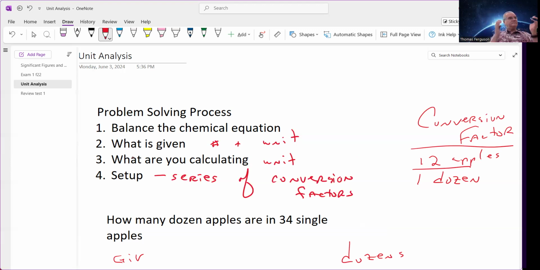The first step, very straightforward. What information are they giving you? Now, it's important to understand that sometimes I'll give you extra information that's superfluous, not needed. That's kind of life. We live in a horrendously enriched data environment. And most of that data is not needed for everyday living.